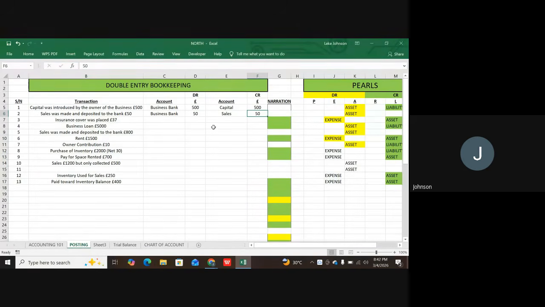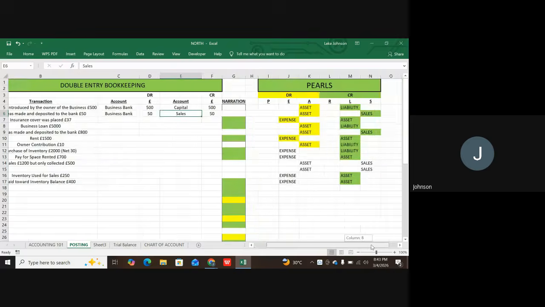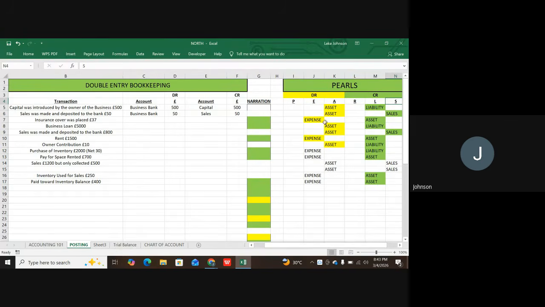So this is your cash book as you're seeing it. Sales usually have a credit balance, right? So when one account already has a credit balance, you have no doubt about that. When there is sales, it is an income, it has a credit balance, then another account should be debited. And obviously that account is the bank. We made sales, the income account adds 50, then the money entering our bank account is 50.